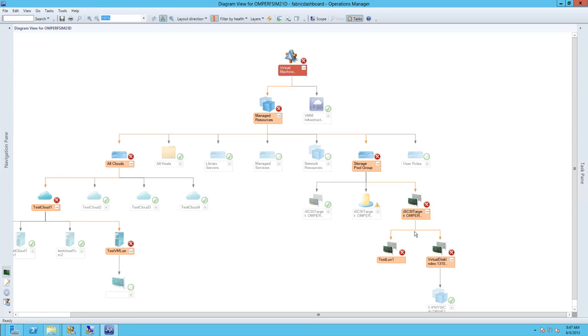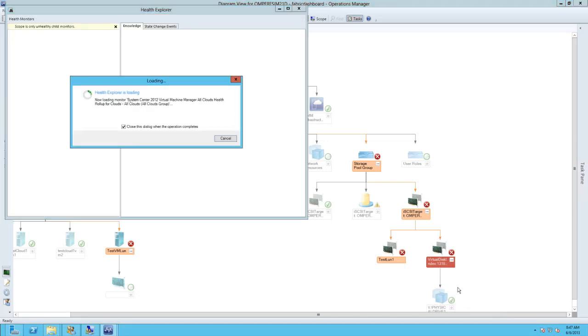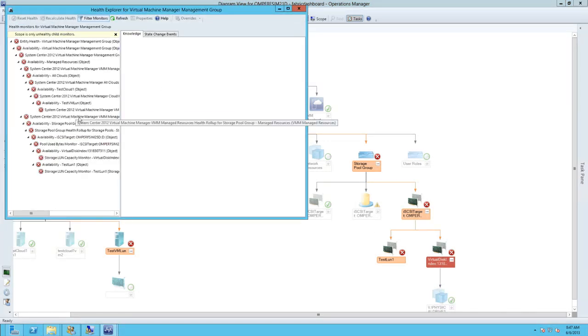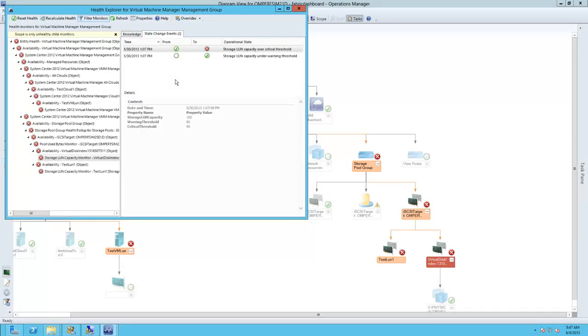And so here we can right click and go through the Health Explorer and say, hey, I want to see exactly why this thing has gone down. So we go to the state change events, and we can see, hey, on May 30th, this went down, and the reason is we're using the storage LUN capacity monitor to see when we're above the capacity that we've provisioned for this.